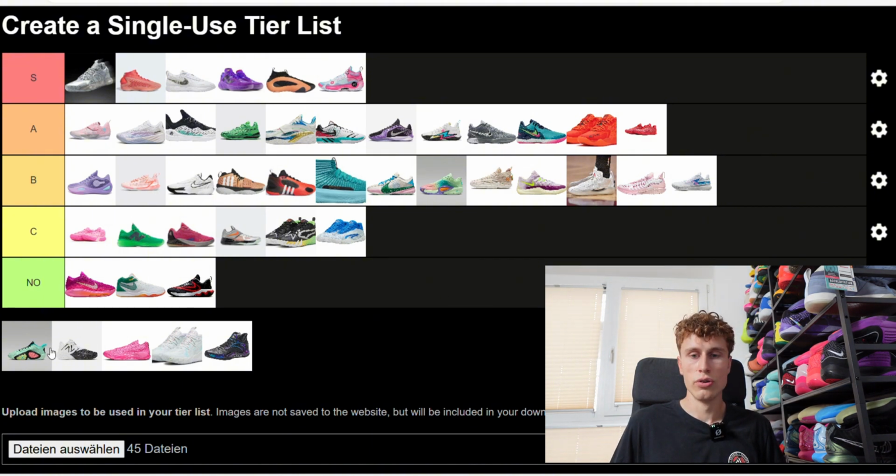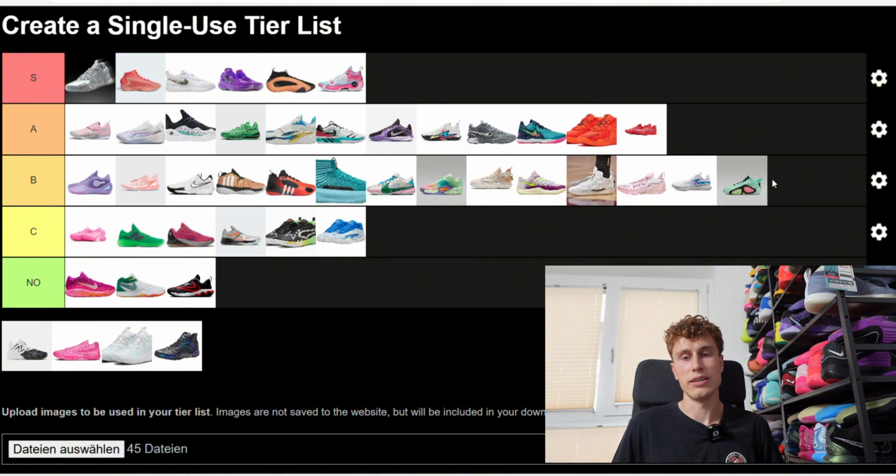The Jason Tatum 2, right next to the Wade Flash. Nothing that really stands out. Maybe the cushioning setup, but I just didn't enjoy them as much as I thought I would. They improved some areas that were terrible on Tatum 1, like durability and the full length cushioning setup and support. They improved that, but it's just still not more than a B tier.